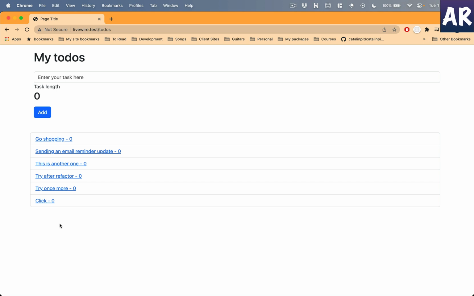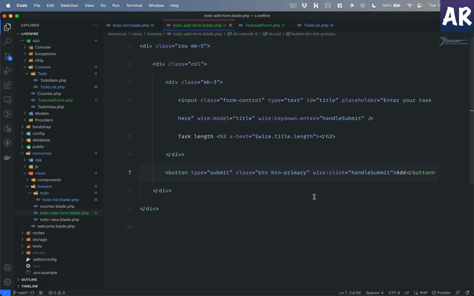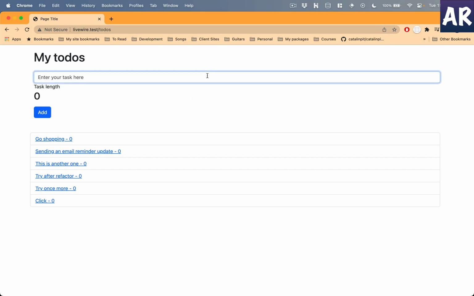So there are multiple ways we can trigger the actions, and you know, there is no right and wrong. I mean, both of them are correct. The only thing is we are triggering it from multiple places. Now there's one more thing you can do, which is chaining of key down events. Let's just say you want to do shift and enter, we can do that as well. Now if I hit refresh and press just the enter button in the input field, it will not trigger. However, if I press the shift button and then enter, it does work. So these are some niceties that you can tap into with Livewire's wire events.